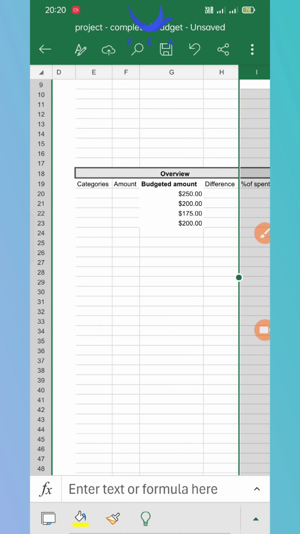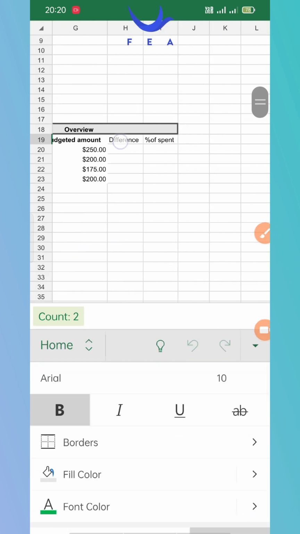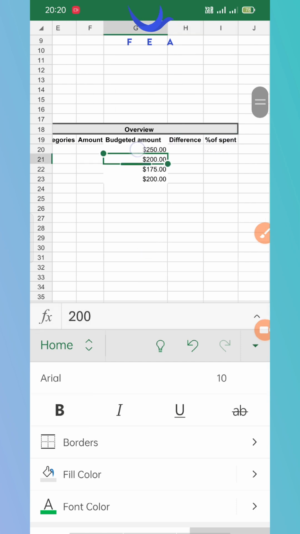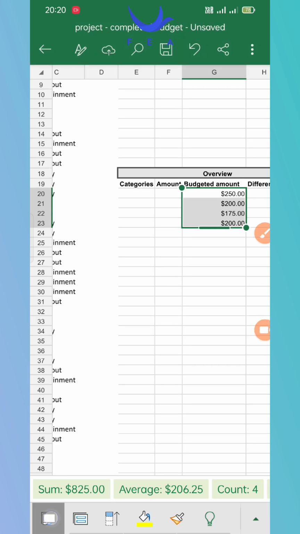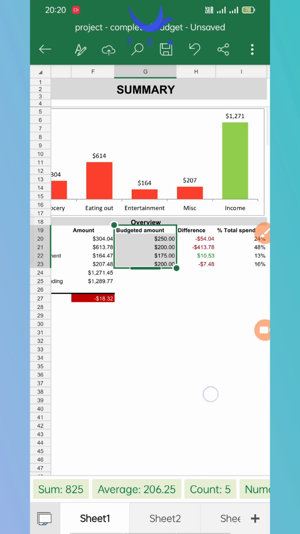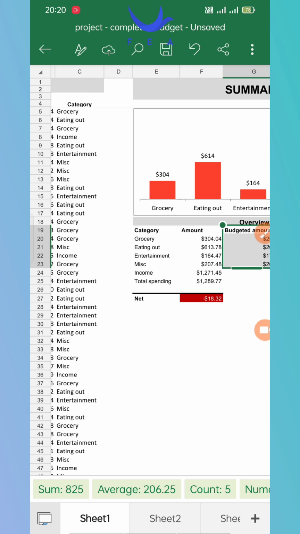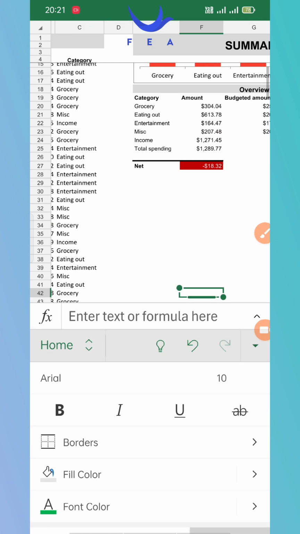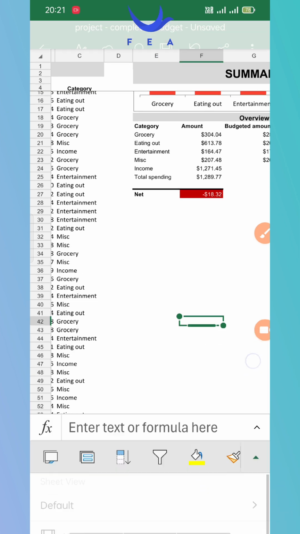All right, so here I will make them bold. Everything will be made bold. Since I've copied it, let's make one thing, view.